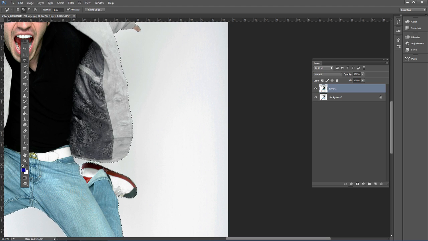I'm going to hold Shift, and I'm just going to use that for that edge there. Double click to bring it back around. In this area here, I'm going to Shift click. So now I added that to it. And I'm going to hold down Alt. I'm going to Alt click in there. That should be good.